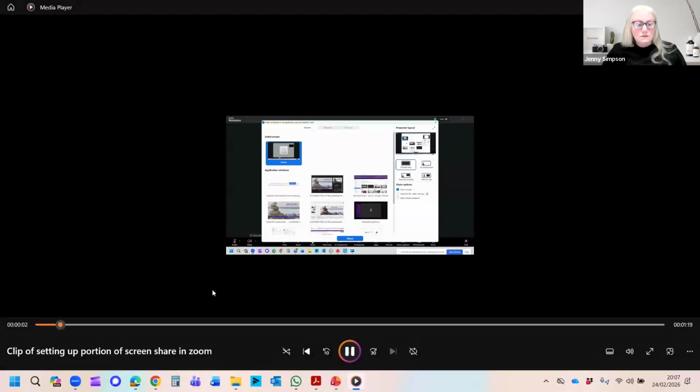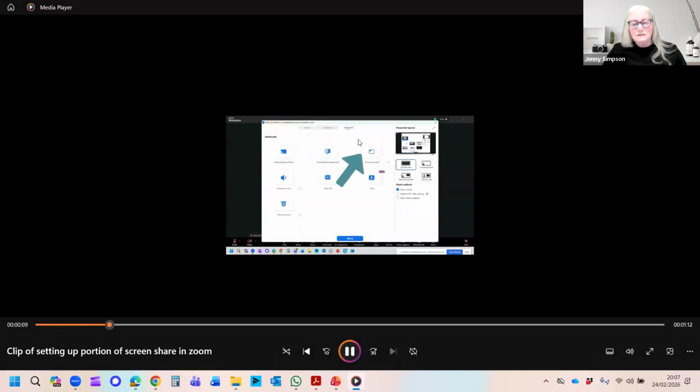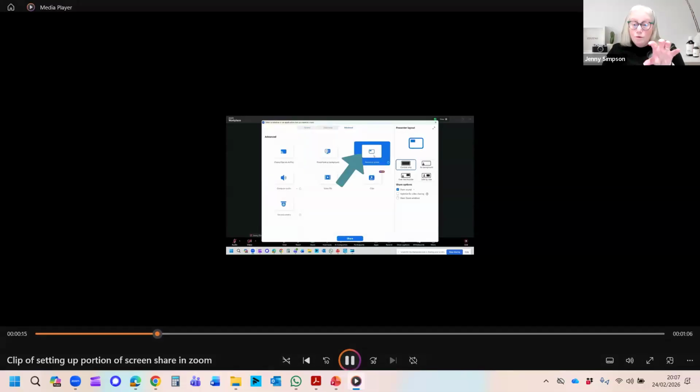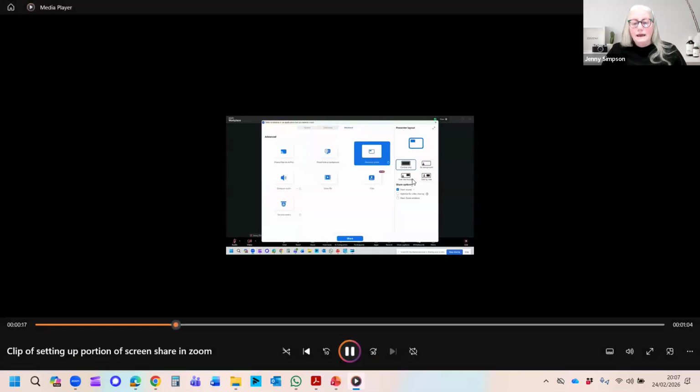So you're going back to your Zoom and clicking the share, and then you're choosing advanced, because in advanced, there's something called portion of the screen, which is just the bit around the PowerPoint slides. And if there's a video on it, you need to make sure you're sharing the sound. So once you've done all this, clicked into it and shared it, you click the share.